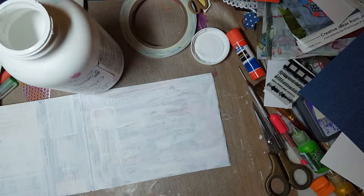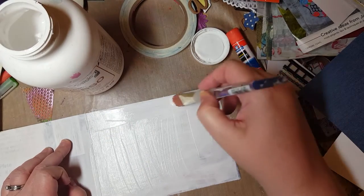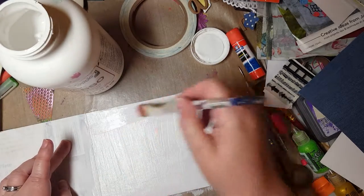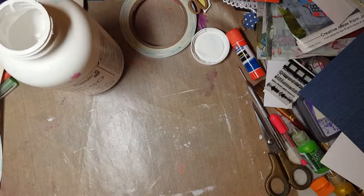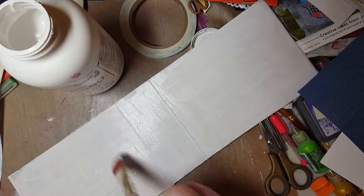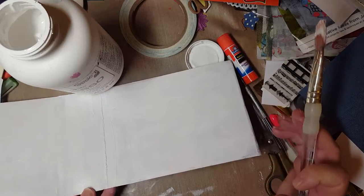I'm probably going to gesso it again because I'm going to put a napkin on it and I want the napkin to really stand out. So you just take your white gesso and a paintbrush. This is going to be the second coat for this one, and that's probably going to be good — it'll still give it that collage-type background, which I like. You can gesso the inside as well if you want. I think I'm going to leave it the brown color for now, since I haven't decided which napkin or style I'm going to do — whether it'll be bright and summery or more of a vintage style. See, quick and easy — that's the second coat.